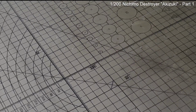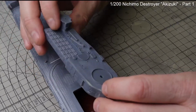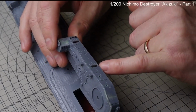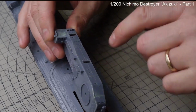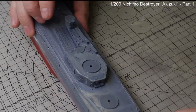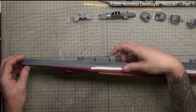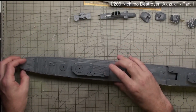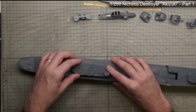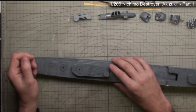Moving on, the next part was part of the superstructure. Some of the doors here are open, so I went for the option to open it, and it will be mounted like this. So on the kit, this was supposed to be open like this. I'm not sure how the locking mechanism works for the kit, if it was supposed to be like an RC model, but well, this is going to be a static model, so I don't care that much.